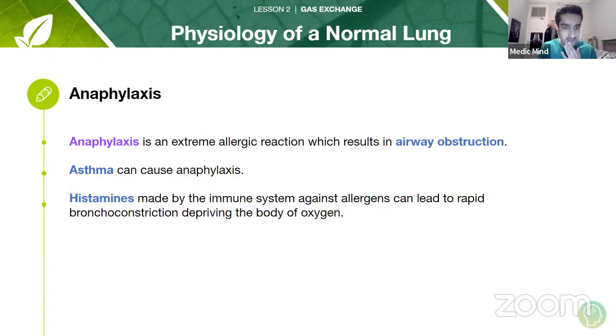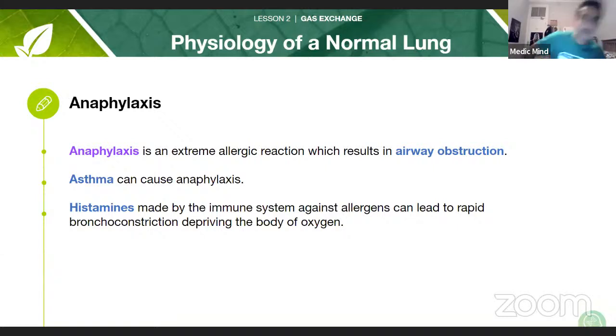Anaphylaxis, let's see, that's the last condition that we need to talk about. Anaphylaxis is an extreme allergic reaction resulting in airway obstruction. So asthma can cause anaphylaxis. And again, anaphylactic shock, I don't know if anyone has experienced it, hopefully no one has, but it is a serious medical emergency.